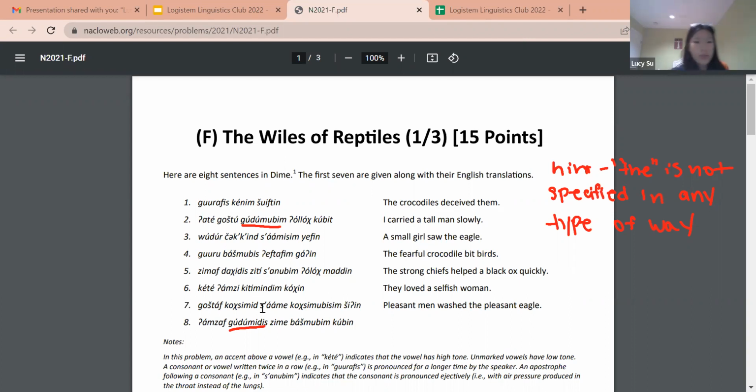Okay, so I'll give you guys a few more hints about this language as well. So keep in mind that Dime has a subject, object, and then verb word order. So it's a little bit different than English. And also noun phrases have a noun first and then the adjective. For example, if you were to say the red bird, you would say the bird red, which is actually common in a lot of languages. And finally, verbs in first person usually end in T, but verbs in third person usually end in N. So if that helps you, you just want to look at that.